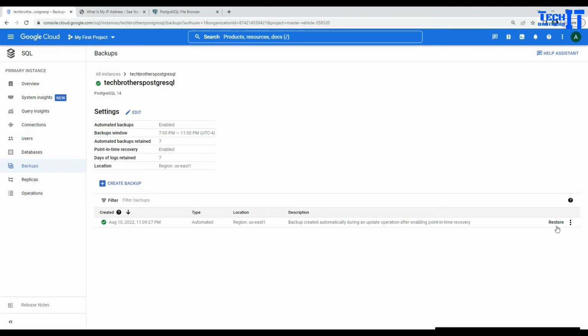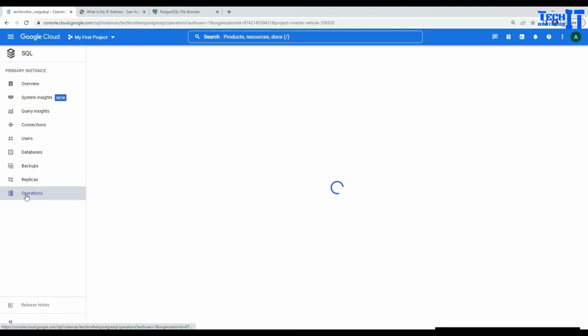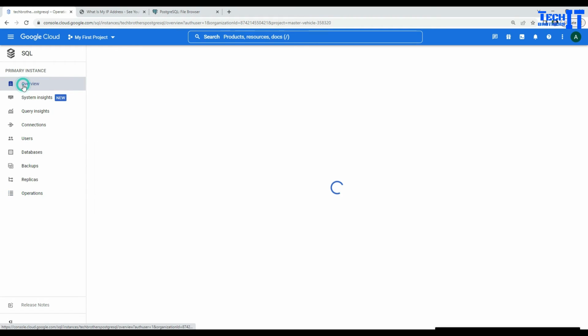We can also create on-demand backups if we want, and we have enabled the automatic backups, and point in time recovery is also enabled. Replicas, we don't have any read replicas right now, but we can always create a read replica. And then you have Operations, whatever operations you have done, such as the instance was created, backup finished. Those you could see right here.